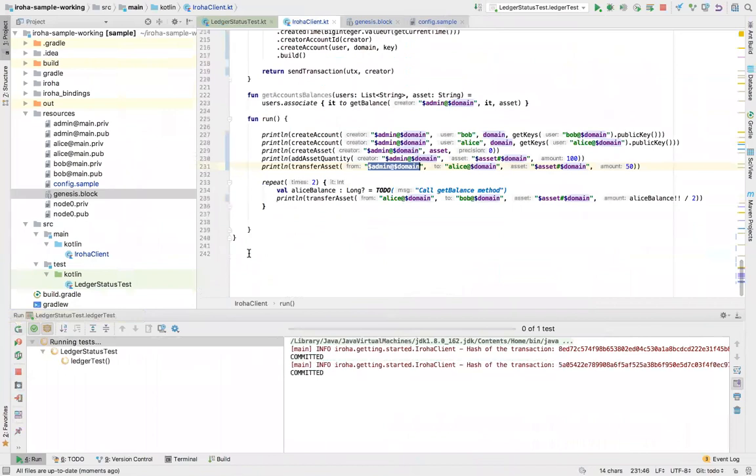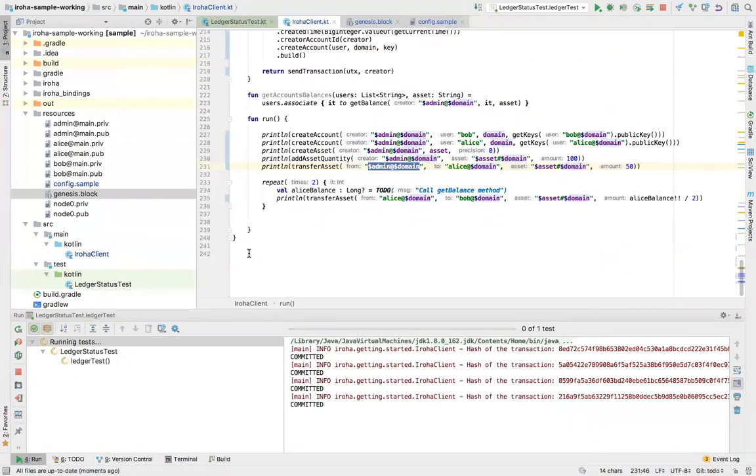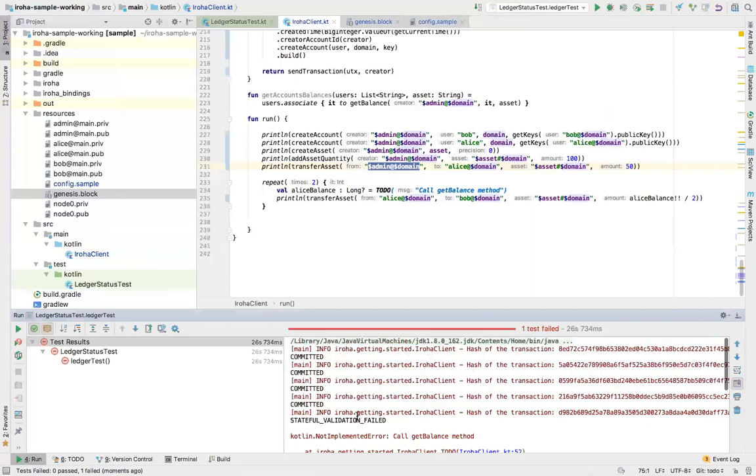Actually, transactions are committed into Iroha much faster. I just put a big delay for testing purposes. Four out of 5. Still stateful validation failed. Okay, I will spoil it actually.